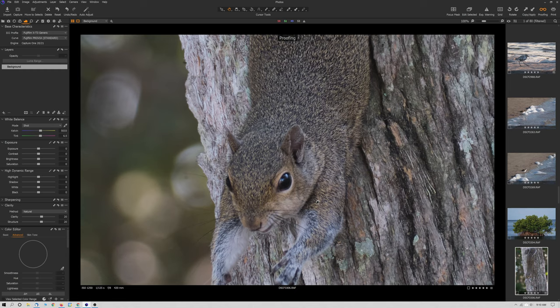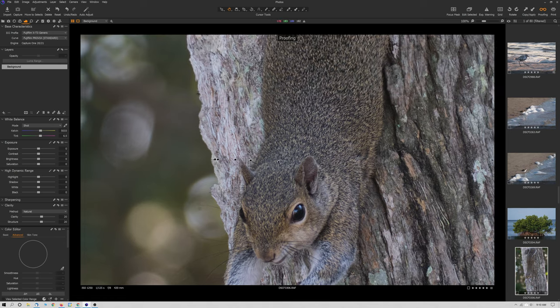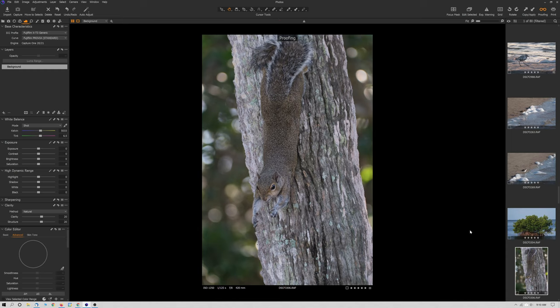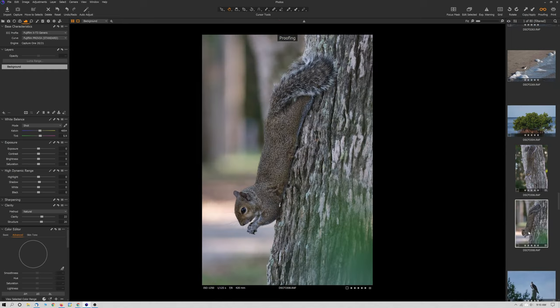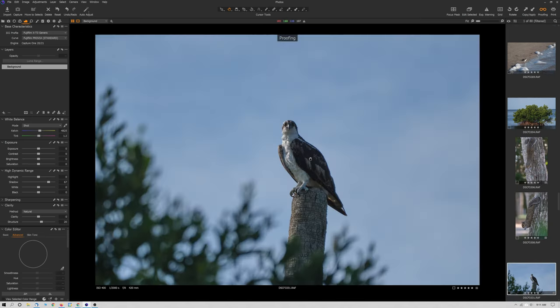Let it update, and you can see pretty decently sharp. You can also see some bokeh quality over here, so that's pretty good. And then here's him from the side, and there we go, it's updated, so looking nice and sharp, no complaints in there.